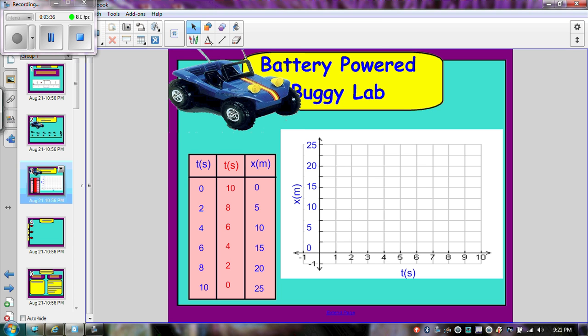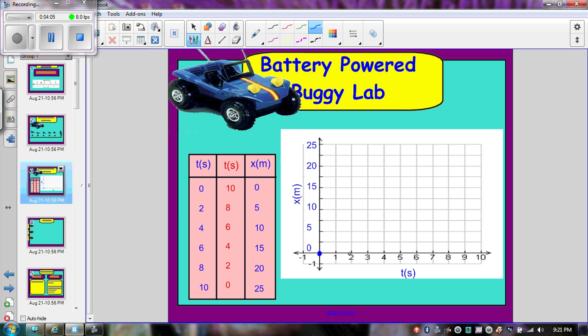Now what I'm going to do is graph this data, and I'm going to first start by graphing the data that was going away. Notice my graph here, I have distance or position on the y-axis, and on the x-axis I have my time. So going away, or the beginning, at 0 seconds, which would be right here, I was actually at the 0 meter mark. So I'm going to go ahead and put a dot right here at my origin.